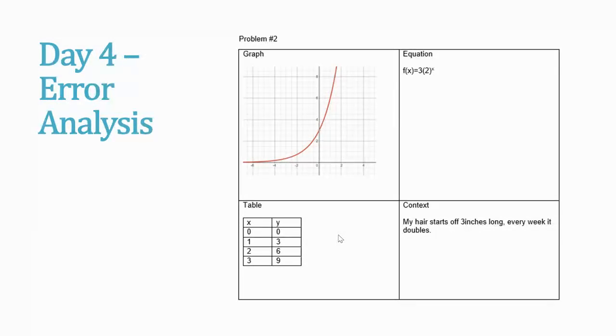Because right now I am currently doing a hybrid setting, this would have to be something that they would do in a breakout room in Google and meet with their groups and present. If you were in person, you could have the students work as a group and present this underneath the hover cam. But error analysis is a really good way, especially in the math world, to kind of gauge where your students are. Since day 5 is our big project, if they can identify mistakes, then they should be able to recreate problems correctly.